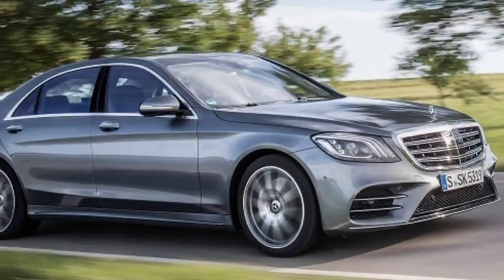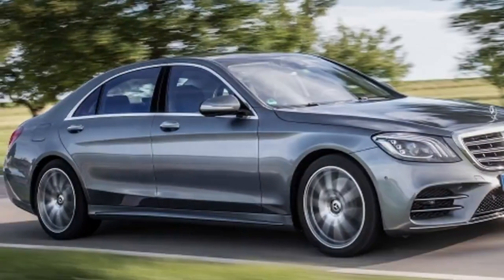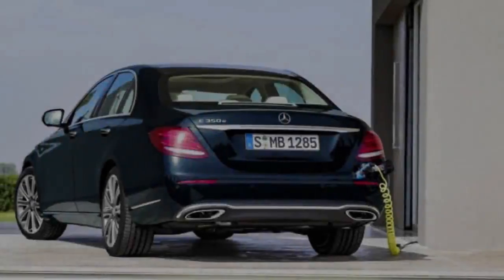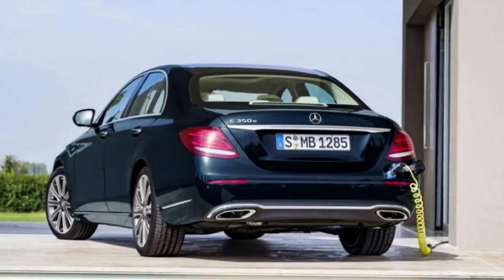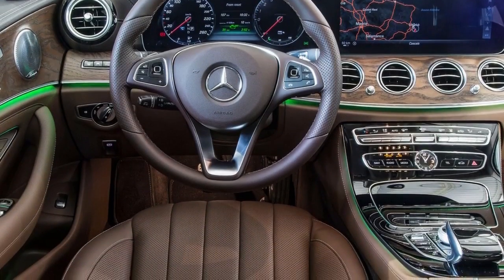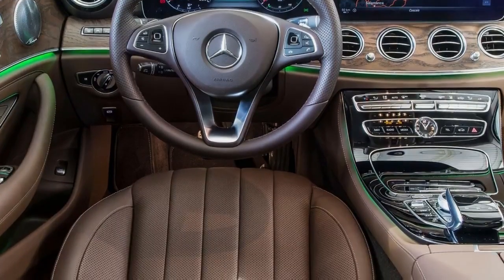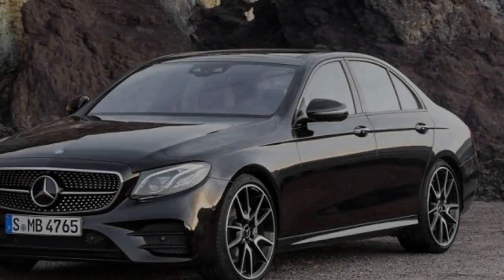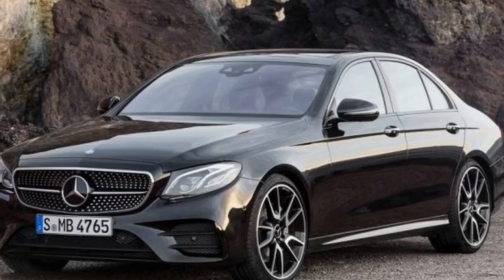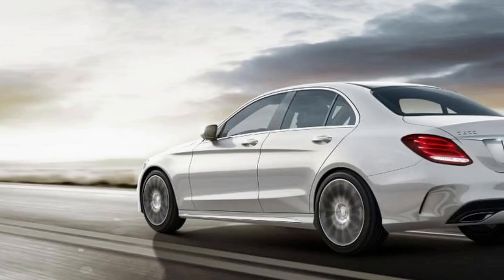The lack of any diesel versions of the current E-Class in the United States is cause for sadness and regret in some quarters, but we can understand Mercedes-Benz's reluctance to bring them here given the awkwardness of that whole Dieselgate thing. Yet the decision not to import the plug-in hybrid version of the E is more surprising, especially since it has been on sale in Europe for more than a year and uses a version of the turbocharged inline-4 gasoline engine found in the base E300 combined with a generous dose of electrical assistance.